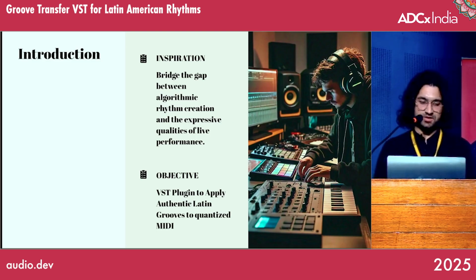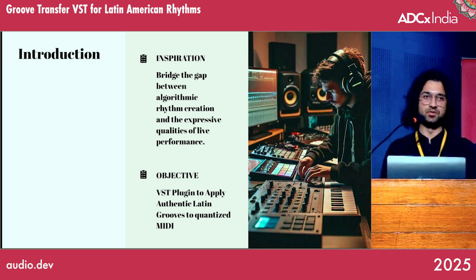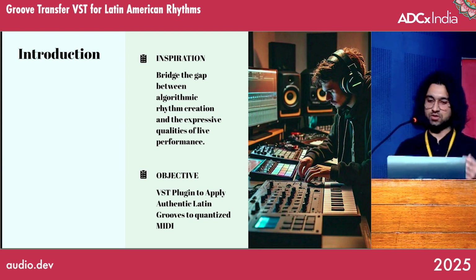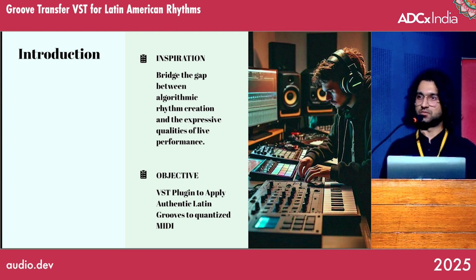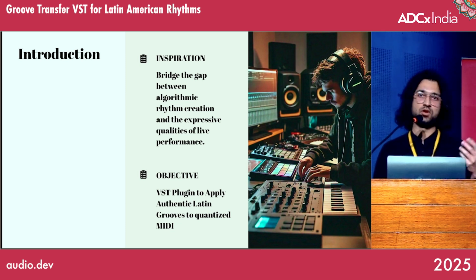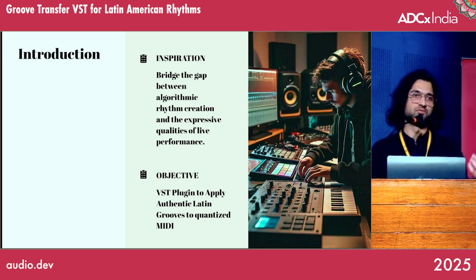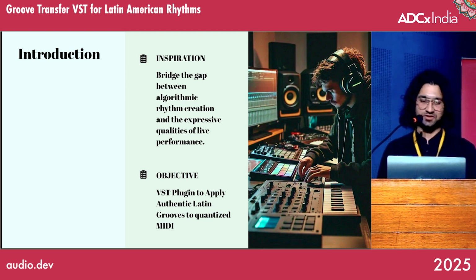Stating the inspiration again, we wanted to bridge the gap between algorithmic rhythm creation, which is a lot more quantized and grid-like and sounds very machine-like, and the expressive qualities of a live performance, where the mistakes are not so much mistakes, but a part of the performance. Practically, we build an algorithm. Being musicians ourselves, we really wanted to make our research usable, so we wrapped our neural network model in a VST plugin. We're going to share the GitHub repository where you can download it and start using it.